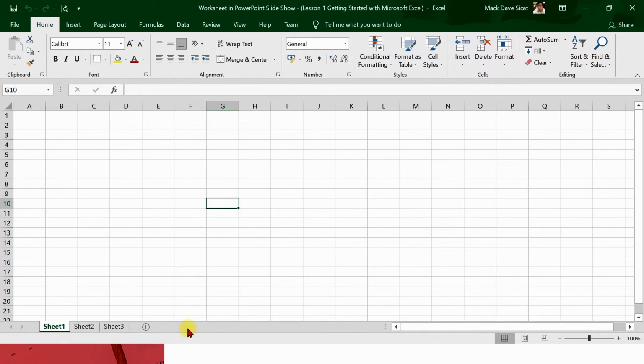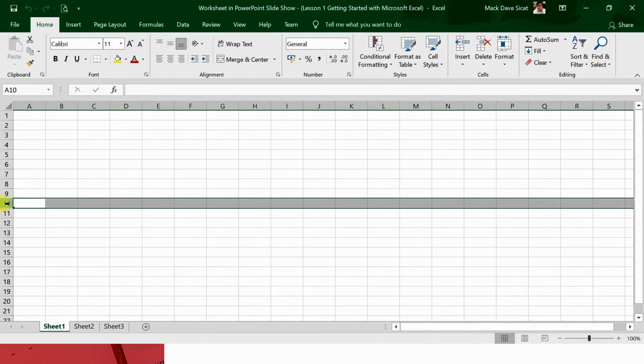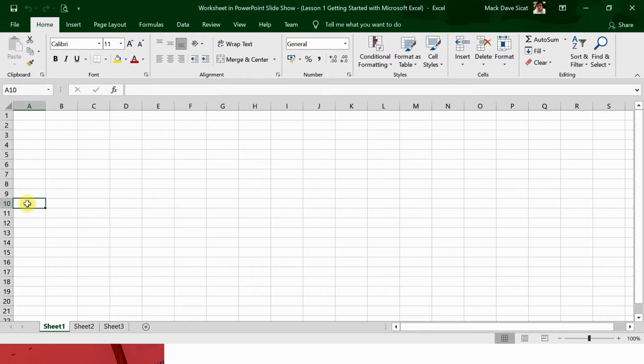Now you can move to the beginning of the row by pressing the Home key on your keyboard. This is the beginning of the row. Now you can move to the beginning of the worksheet by pressing Control Home.